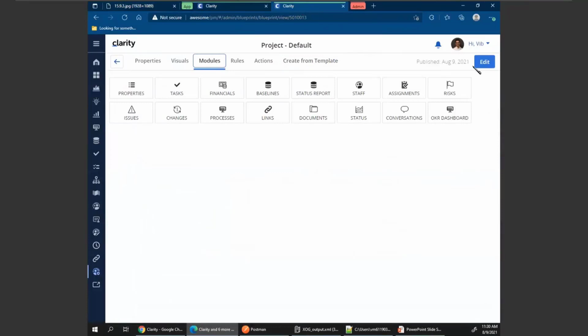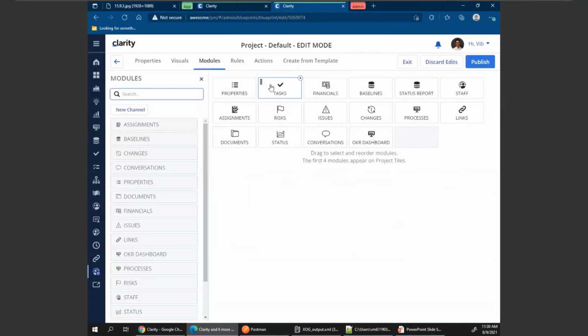If I go into the modules, let's go into the edit view. If I go into the modules, you can see I have baselines available that I can drag. In my case, I have already included baseline as a module to my project default blueprint.